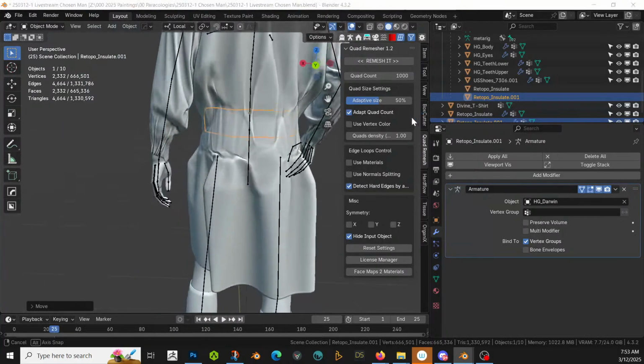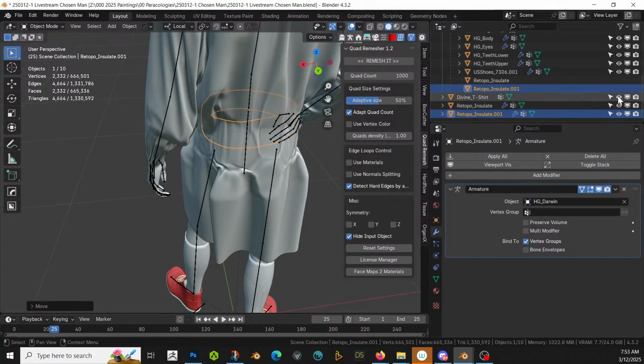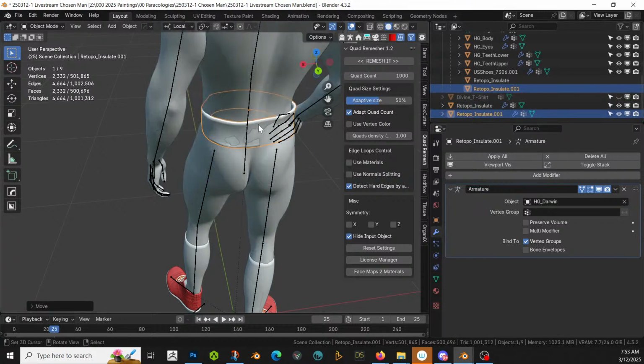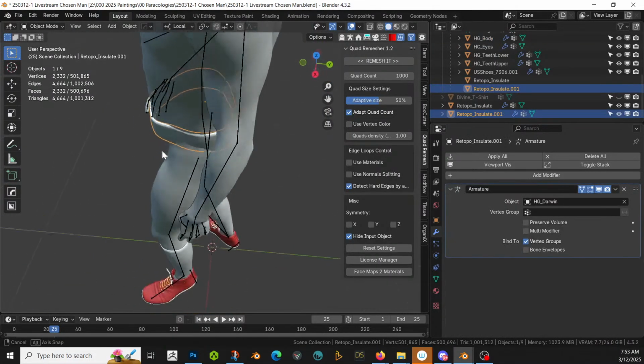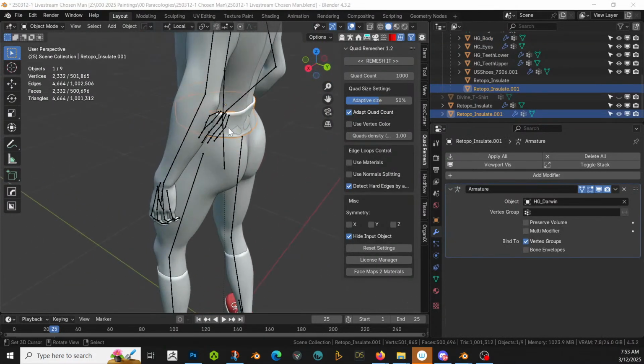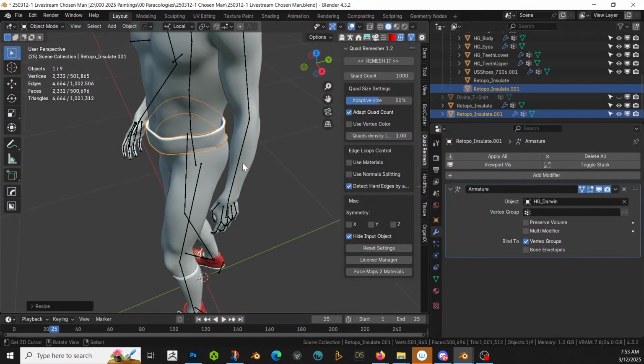We're all just faking it. And then turn off the shirt. Just a bit.